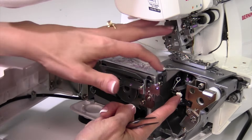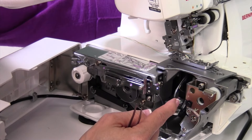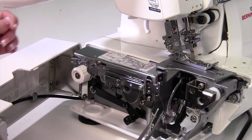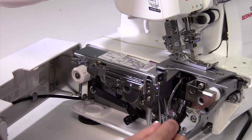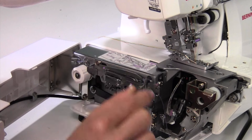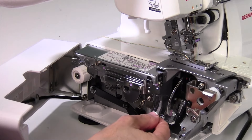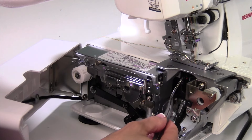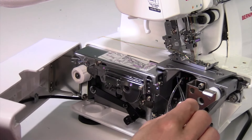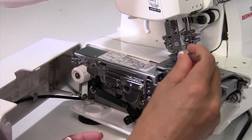There's a purple guide, and then you'll see a white button. Push down on that white button and the cover stitch looper will come out to the side. You can turn the handwheel to bring it out even further. Try to avoid taking a full stitch at this point so your needles don't get pulled underneath. Skip the chain stitch position — we're setting up for cover stitch. Go from the back of the looper toward the front of the machine through that area, then thread the cover stitch looper eye itself, which is nice and big, and pull the thread all the way through.